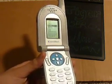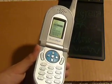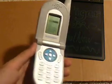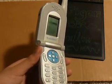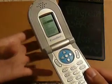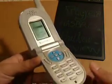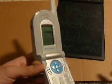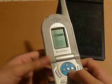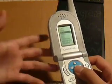In addition, it had not a bad range. It actually had a range of around, let's see if I have this correct. Yes, it had a range of around 5 miles. So you could actually call people within a nice space. In terms of the actual testing, it wasn't as large as 5 miles when we were testing it, but that's to be expected because I think 5 miles means in a distance where there aren't any houses or things. But still, you can definitely call your friends and neighbors really easily with this handset and without having to spend any extra subscriptions or service fees outside of the box.